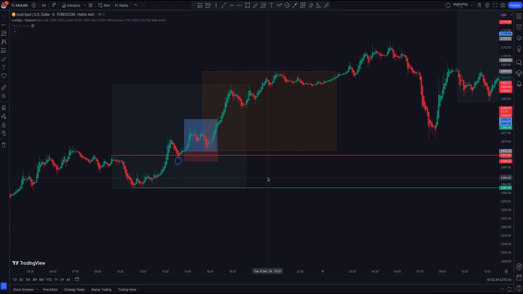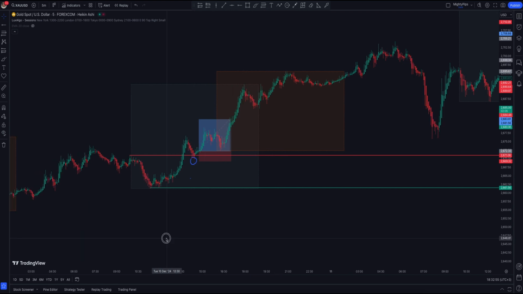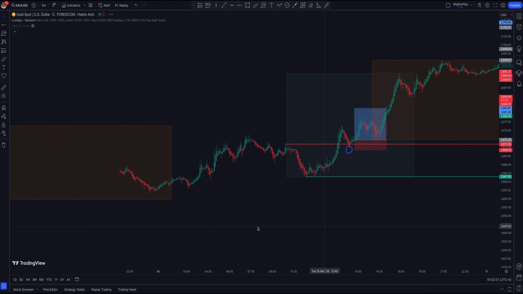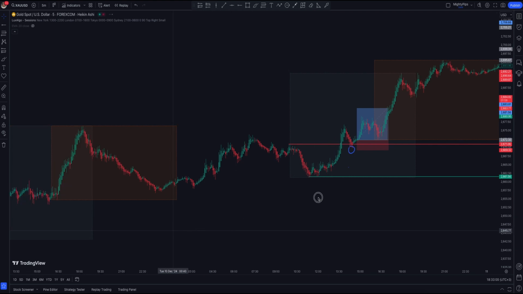Remember to take just one trade. If you win that trade for the day, don't take any other trade. But if you take a loss on the first trade, you can look for another trade to hopefully win and recover the lost trade. Don't take more than 2 trades a day using this strategy. Guys, go and backtest this strategy, and I'm telling you, it is going to really change your life. It is going to make you profitable.